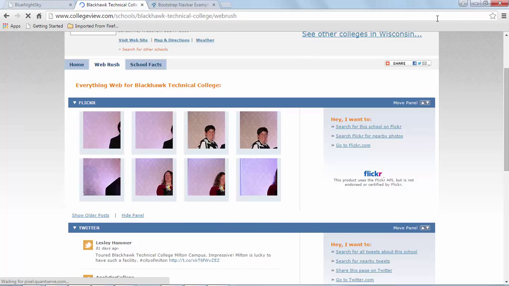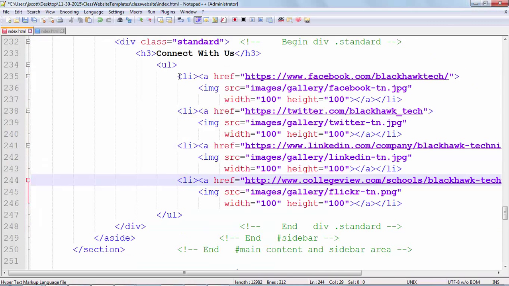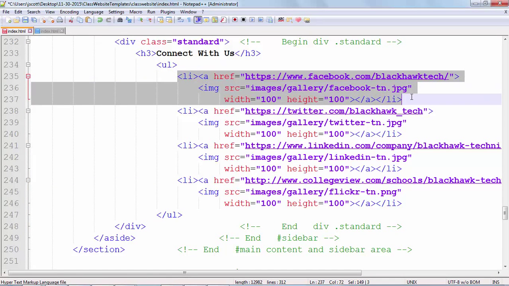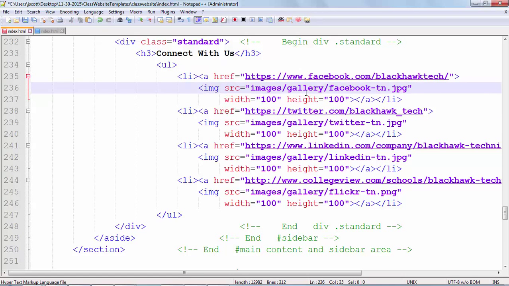All right. So how did we set that up? Well, we'll just grab one of these, the first one. We said again, this was an unordered list, and it was a list item here. So here was what, of course, made it a hyperlink, telling it to go to Facebook. And here was the image that went along with it. I resized and made copies of these so that I had icons that were all the same size. I went out to makeathumbnail.com, and each one of those thumbnails is 100 by 100. So again, that was the Facebook, the Twitter, the LinkedIn, and the Flickr.